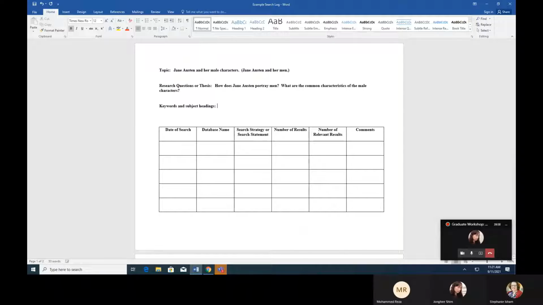So keywords and subject headings. This will change too as you go through and add new things. So those are the terms I search for. So that's Jane Austen, male characters.